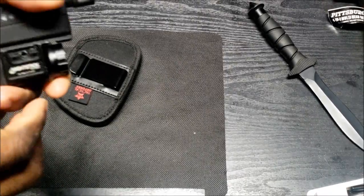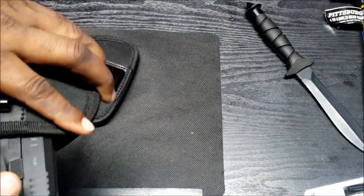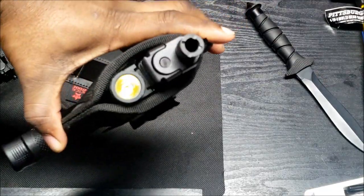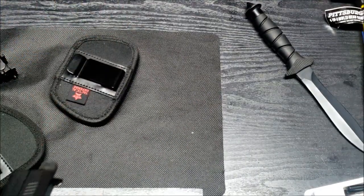So I got the 550 XL. I don't have a plate on it. 550 XL. Okay, with the 550 XL or something similar to that size, you'll be good to go. So you're good to go with that.